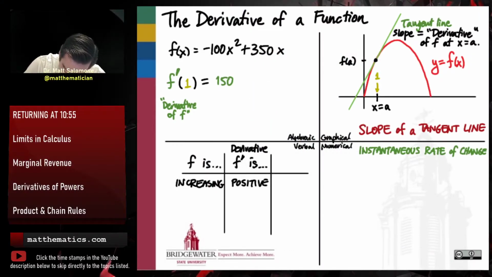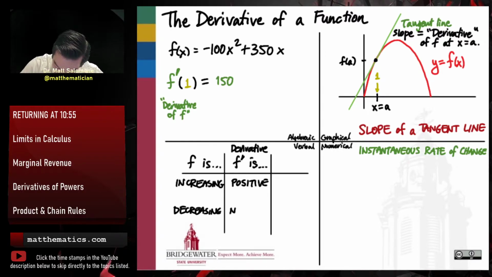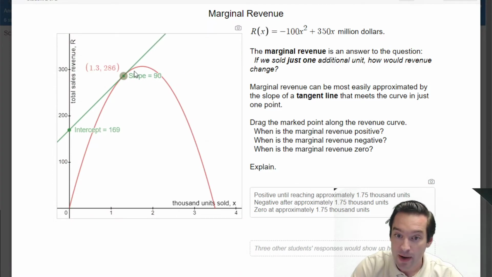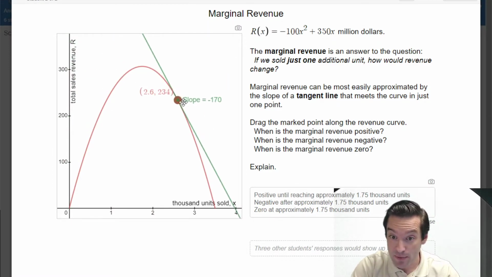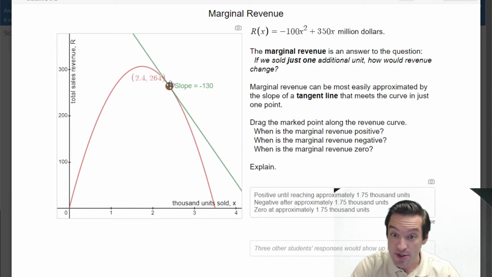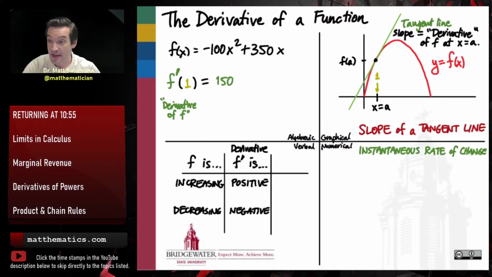Conversely, wherever my function is decreasing, so wherever its graph is going down as we go from left to right, my derivative, the slopes of its tangent lines, are going to be negative. So there, we're describing the right-hand side of this graph. Here, my function is decreasing, my red curve is decreasing, and so the slopes of its tangent lines all come out to be negative numbers. So where my function is decreasing, my derivative is negative.